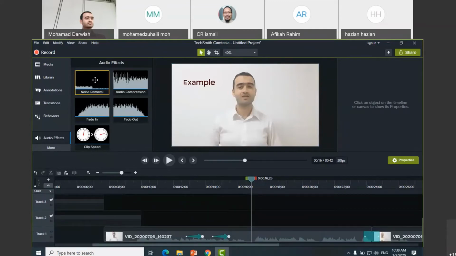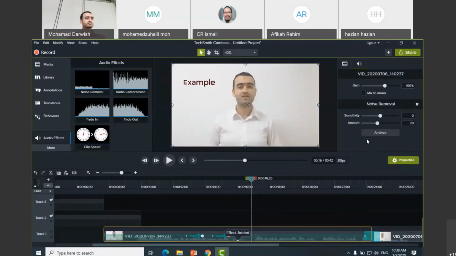So if you drag and drop this noise removal to the video section, it is added now. You can change the sensitivity and amount until you have a good voice, or else you can just press analyze. Just press analyze, and then the software will give you the best voice, the best noise removal.